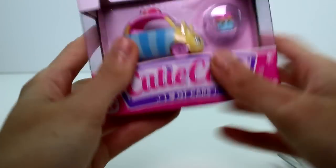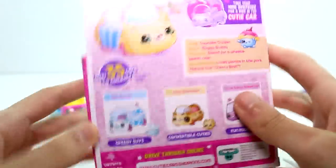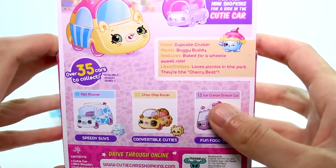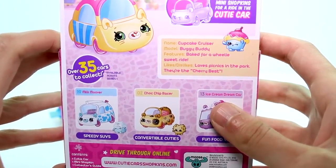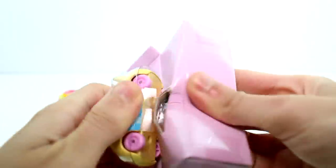It's really, really cool. So the next one we have is number one, Cupcake Cruiser, and let's check Cupcake Cruiser out here. Model Buggy Buddy, features baked for a wheelie sweet ride, loves picnics in the park. They're the cherry best. How cute, how cute. Let me grab, whoops, those checklists just come flying out. Let me just grab this here. Cut her out.